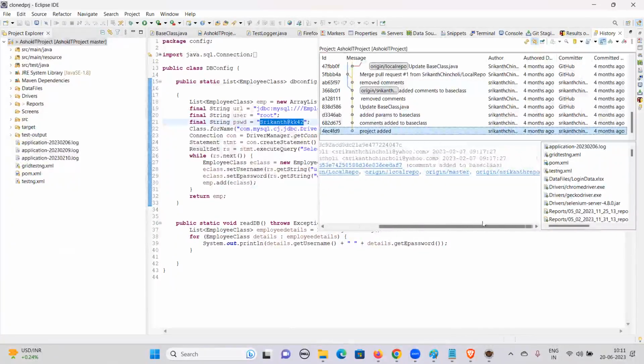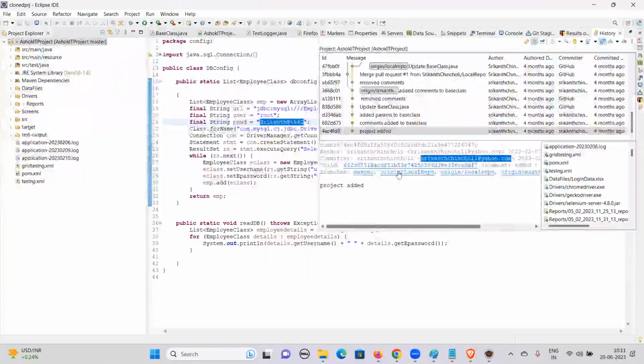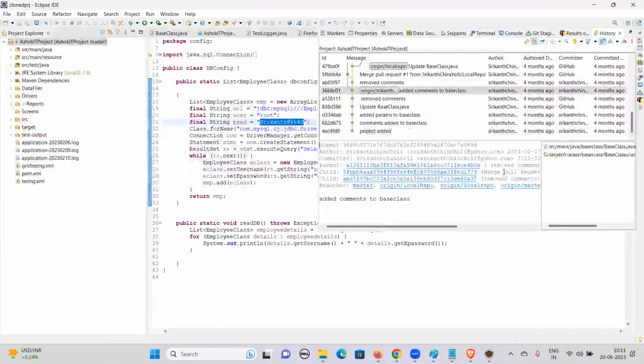So you can see the user, and you can see Srikanth, origin, repo, and master. These are the things which are there as part of this. When you click on this, it will take you to that repo, and it will show you what changes we have. Let me just close this one.